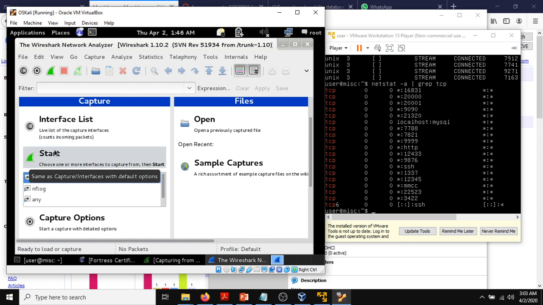How to use: click start. First of all, we need to choose which interface we want to capture the data from. Here, I just choose ETH0 and then click start.